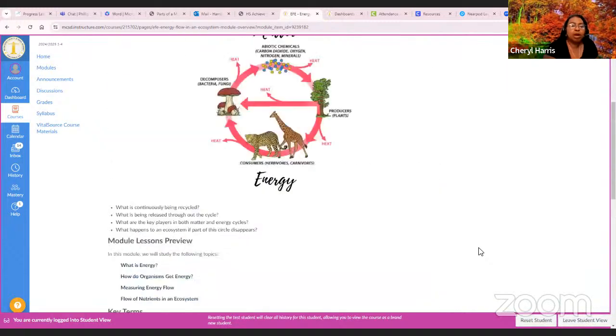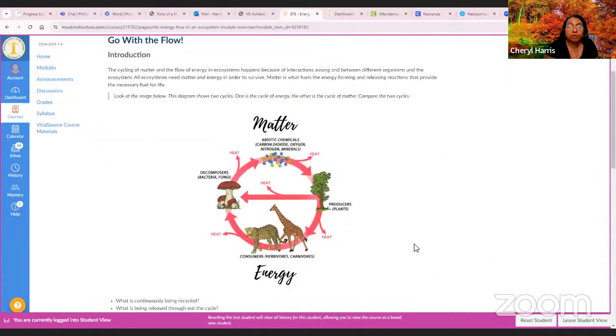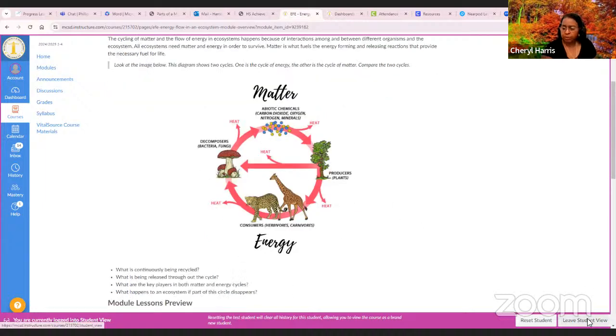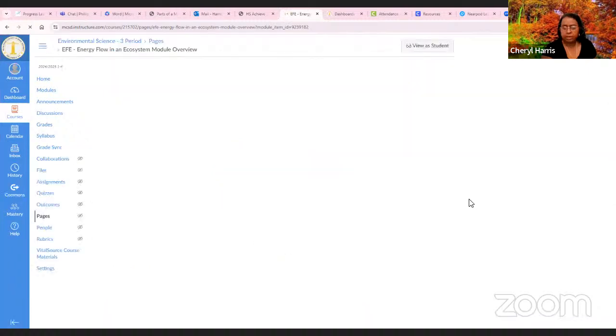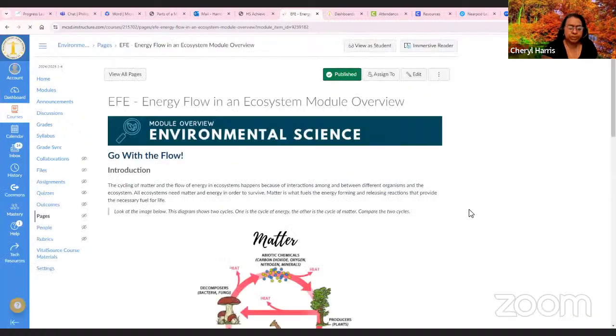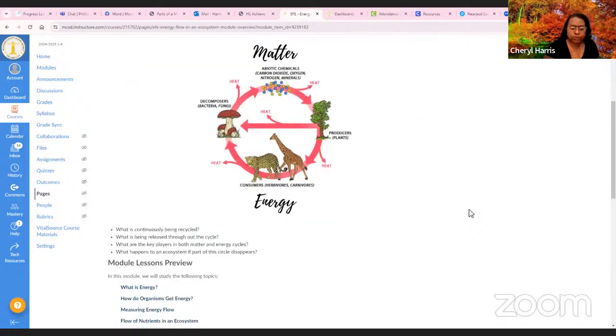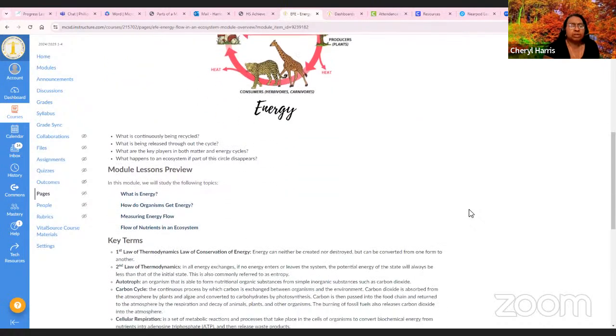One of the vocabulary words that you've had before that you need to be aware of are biotic and abiotic. Your biotic are your living things, and that would be everything on the bottom half of the circle. And your abiotic materials are everything on the top half of the circle. But it's all in one circle, indicating that we need all of these things. We need both the living and the non-living things in order for life to take place. I'm not going to go through that right now because I want to see your discussion questions first, in case anybody hasn't sent theirs in yet. I'm not going to give you the answers.